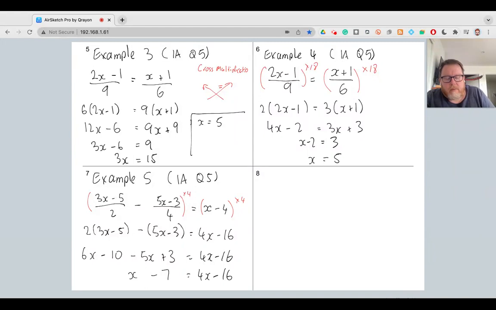Now I've got a relatively simple linear equation that I can solve. I'm going to move the x's over to the right, I think, because I've got more x on the right than I do on the left, and I do that by subtracting x from the left-hand side. So I'm left with minus 7 on the left, and I've got 3x minus 16 on the right. Now I'm going to add 16 to both sides, and I'll be left with 3x on the right, and minus 7 plus 16 is equal to 9, I think. I hope I'm right there. That's good. We're going to get a nice, easy answer.